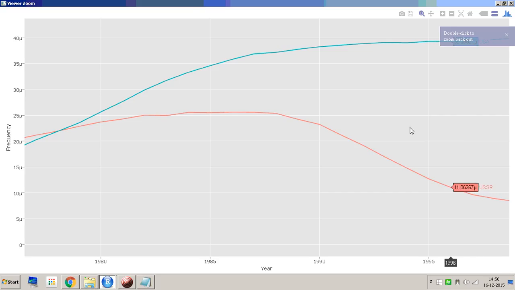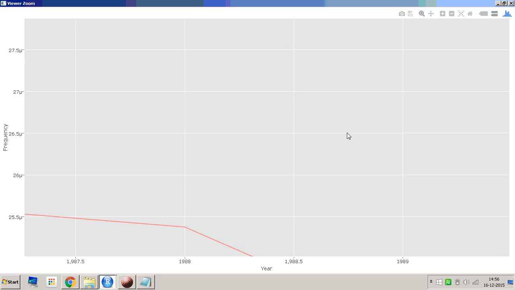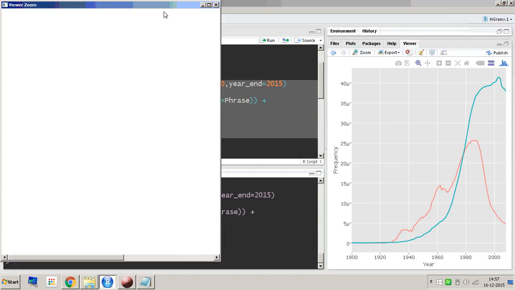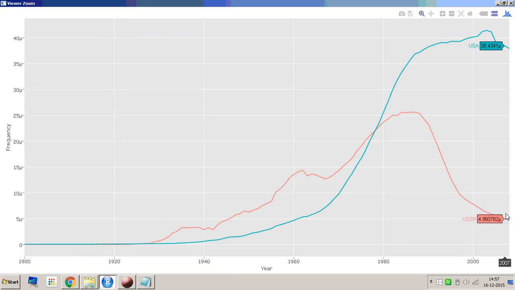Sorry, I've gone and zoomed in. I don't know how to zoom back. But this is the kind of interactivity which is there with this particular thing. It's actually an amazing package. So beyond 2007, you don't have much.